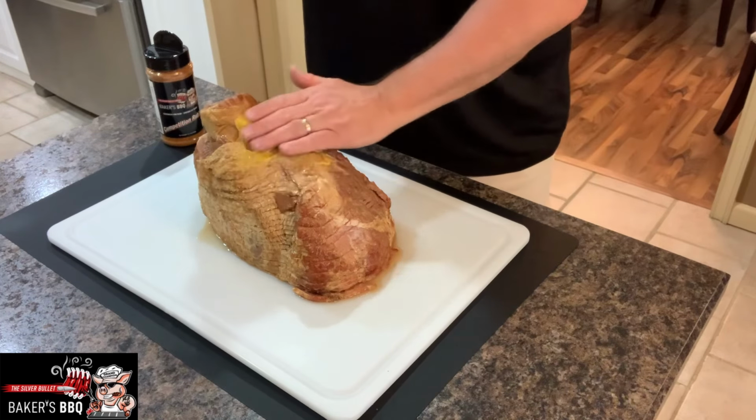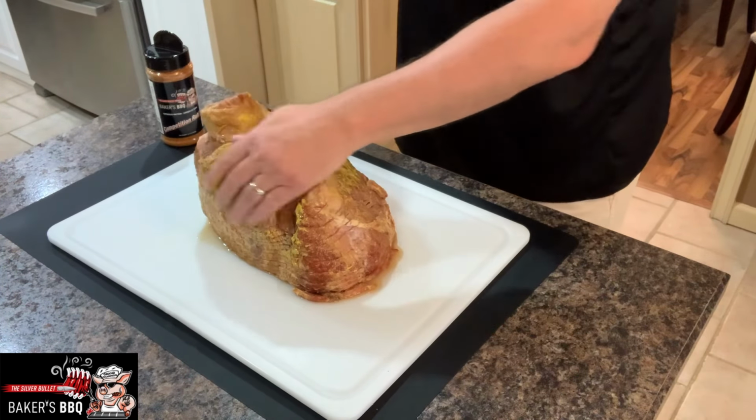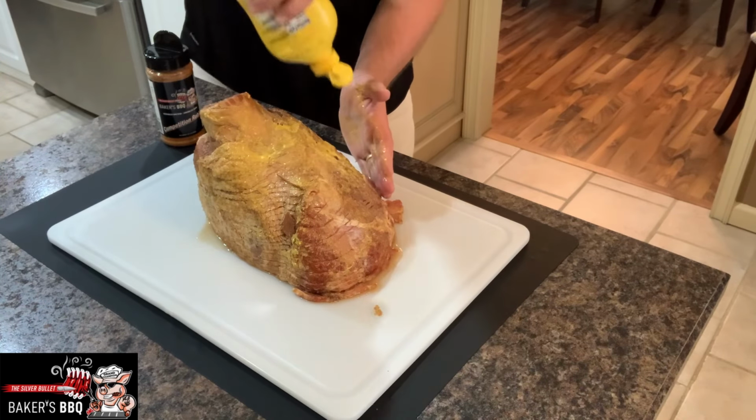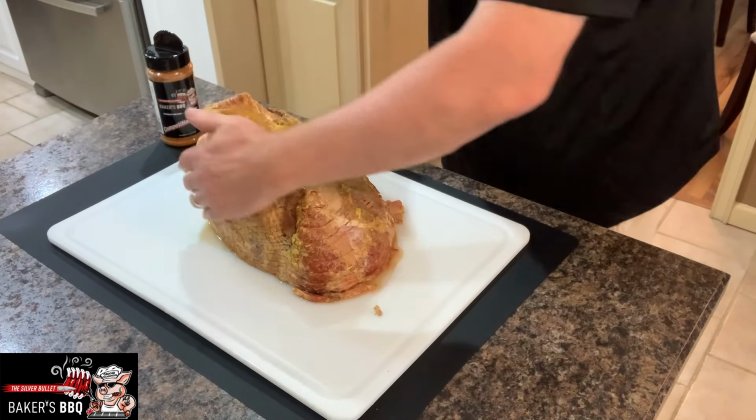If you don't put a little bit of a binder, I mean, you don't have to use mustard. If you have any kind of a sauce you want to put on there, whatever you want to put on the outside. But you do need something on there to where the barbecue rub will adhere to it.